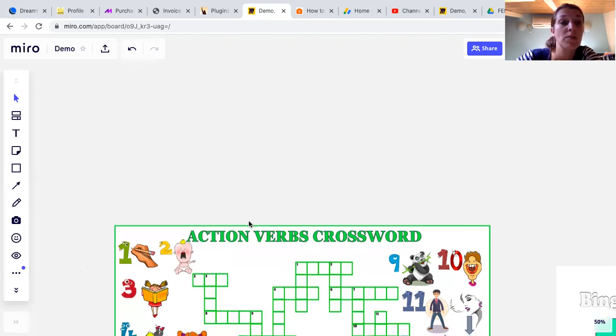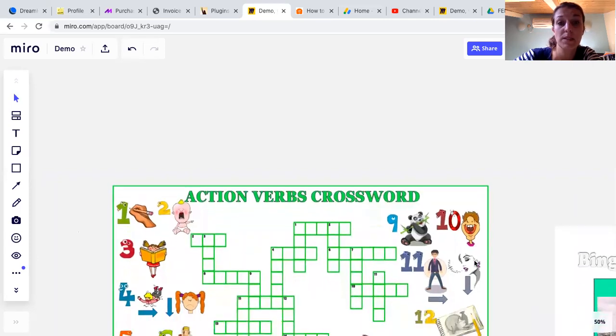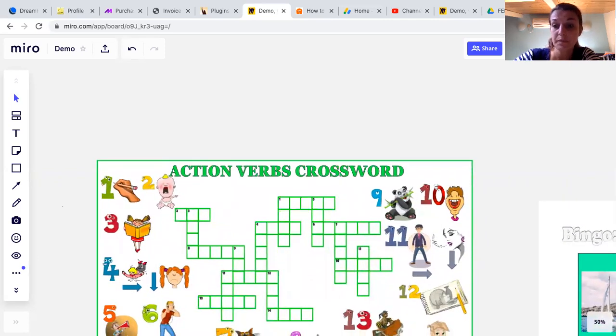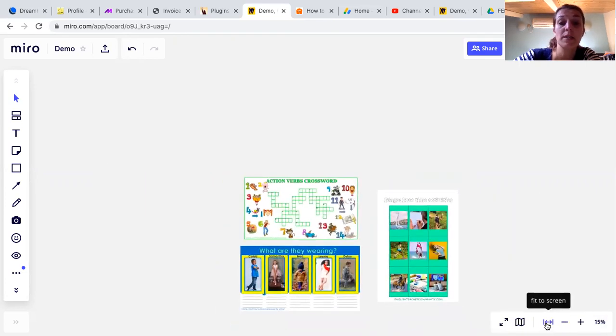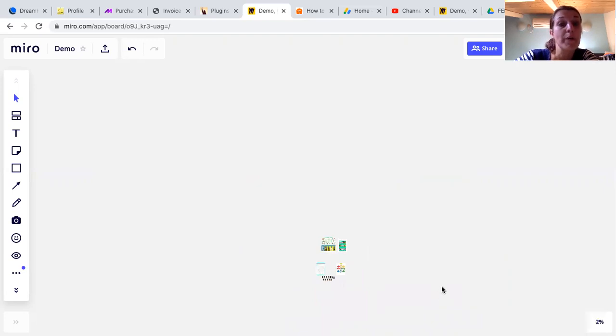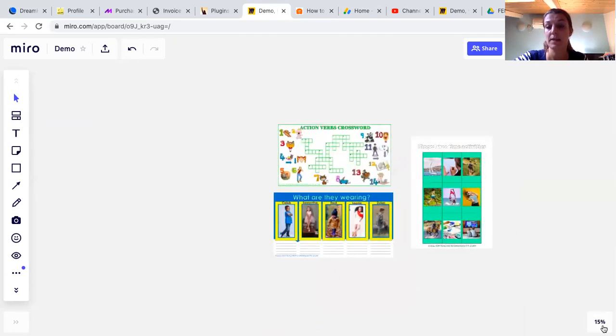The free version offers you 3 free whiteboards. The whiteboards are unlimited in size, so really you can upload as much as you want and use as much space as you want, which is useful. Here at the bottom, you have a zoom in and zoom out option. So we can make our board smaller if we wanted. You also have a fit to screen option. This is very useful if you have a lot of work on your board and you want to find something quite quickly. I obviously don't have a lot of work, so we're not seeing a lot right now. Let me just zoom back in, keeping my space. Okay.